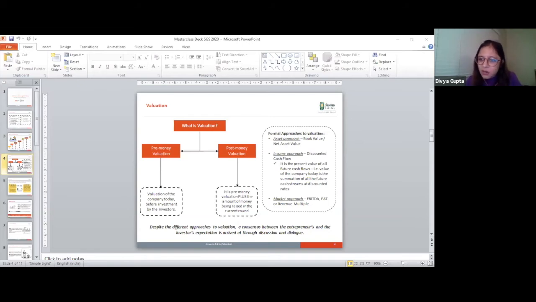Uday had asked, how should we get our idea validated and have the right pitch before we go to investors? There are chances that the idea is great, but the pitch is not good. In my experience, in the majority of cases, ideas are great, but the communication of that idea is not good, because the investor sitting on the opposite end doesn't have as much depth in that area as you do. A lot of founders just assume that they know and communicate very superficially what they're planning to do.